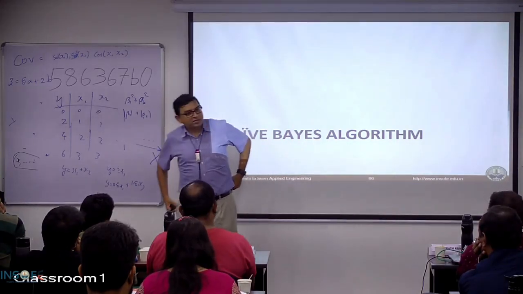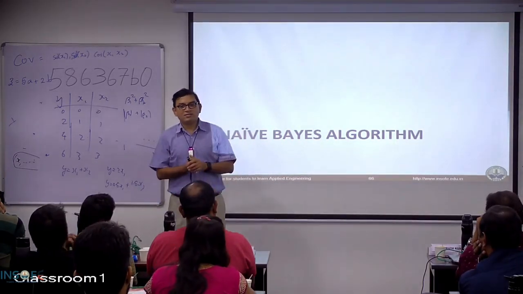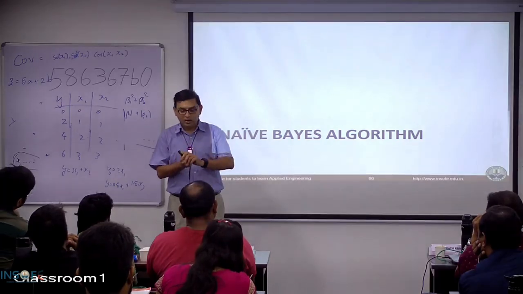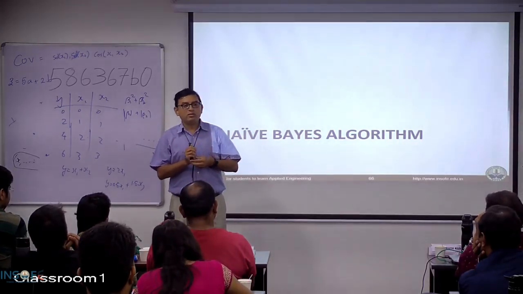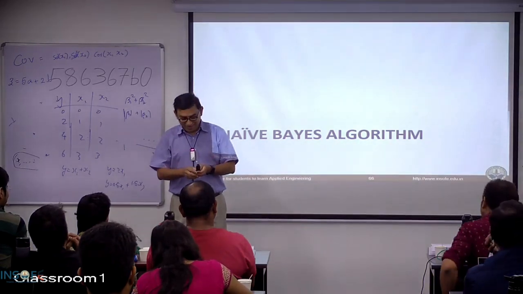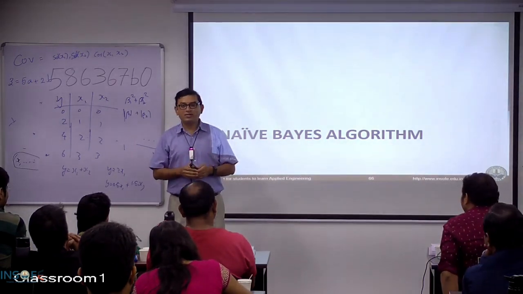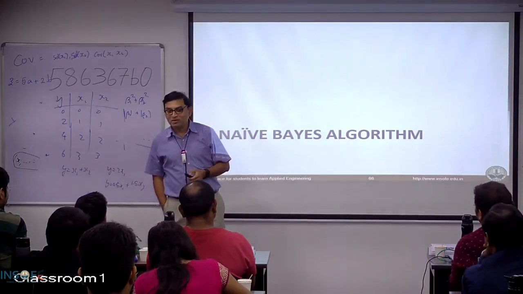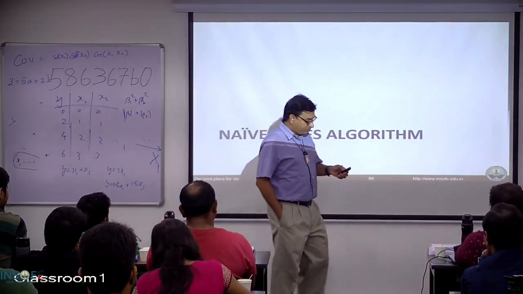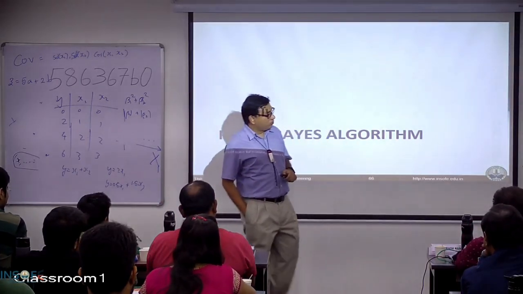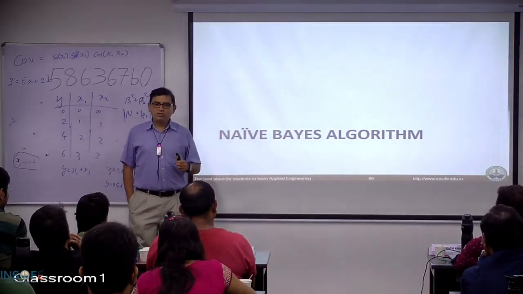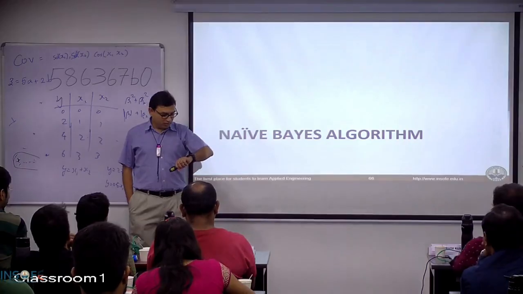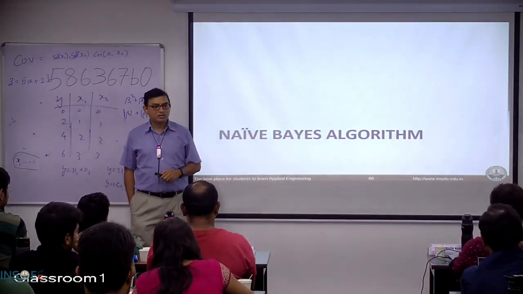Moving on to the next topic, which is the naive Bayes algorithm. Fortunately, this is a simple topic. Actually, it's a very simple topic. It won't take that long for us to cover this. Do we need a break before that? No. Okay. Because we have only half an hour left, so let's rush through this.